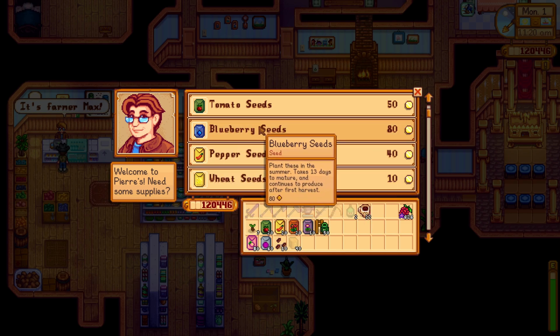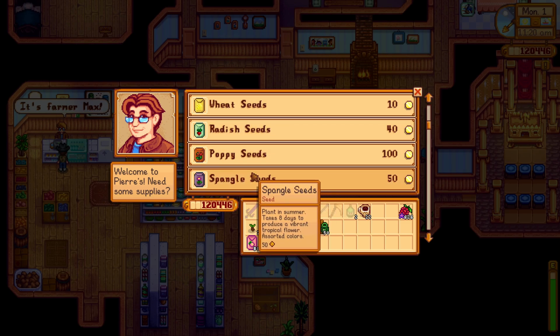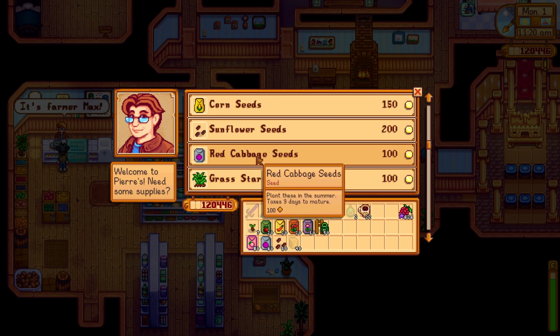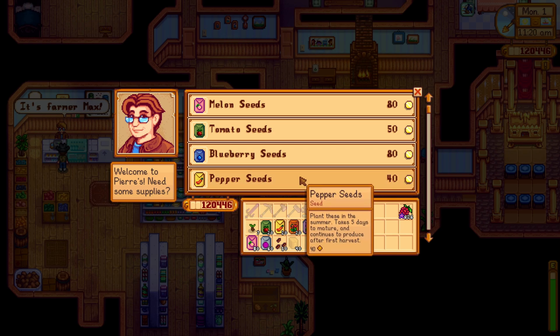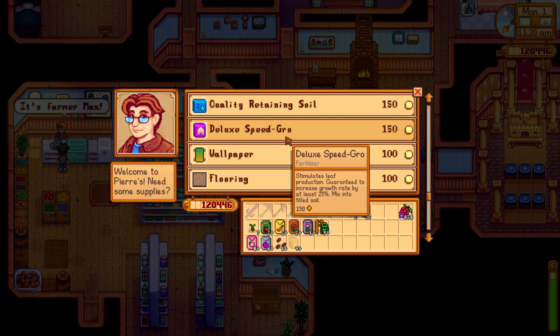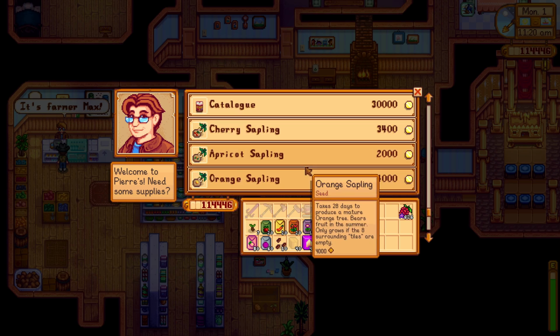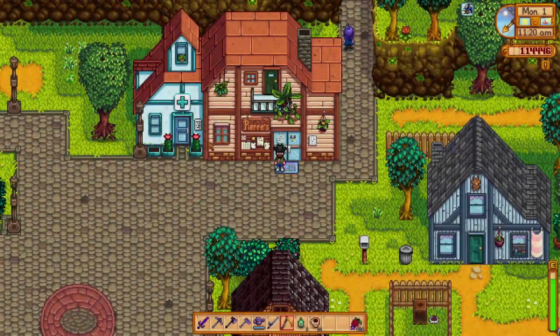Okay, so we have over 80 pieces of wheat seeds at the farm, so that should be fine. We have 50 pieces of blueberry seeds. That should be fine too. Radish, that's gonna be more like an end of the year kind of thing, so I'm gonna leave that as is. And I'm thinking we might be done here for now. Just grab a couple more of these just to be on the safe side. So that's that.